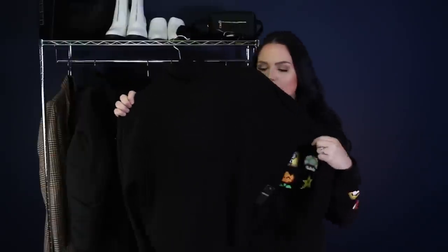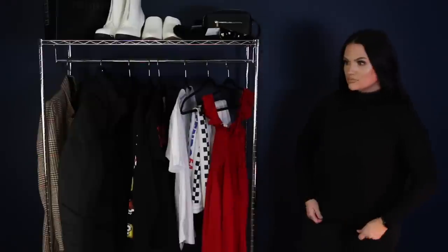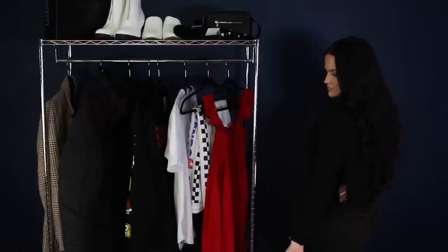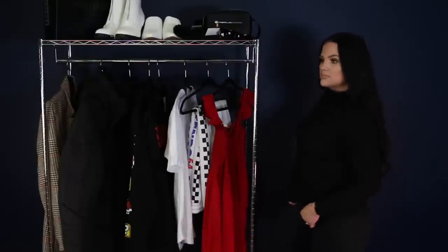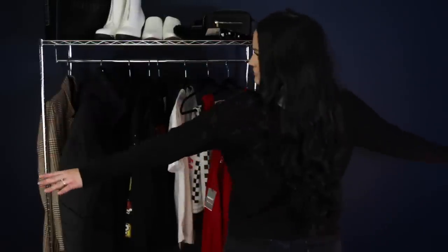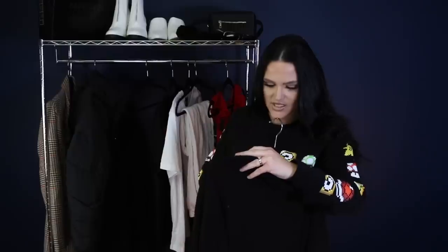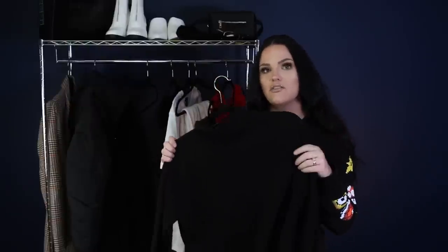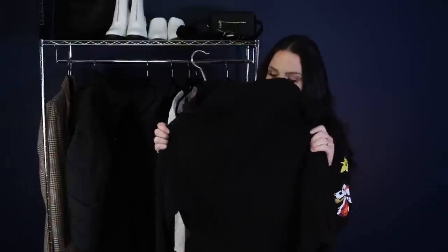This next piece is a turtleneck — I live in black turtlenecks over fall and winter. This one has a felt-type material which is super cozy, and it's cropped but not too cropped. I'm pretty much all body and no legs, so this hits me just at the right spot when I wear high-waisted jeans. It's fairly boxy but I don't lose too much shape. This one was $19.90 — more affordable, and definitely a great find if you're looking for a cropped turtleneck.